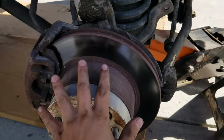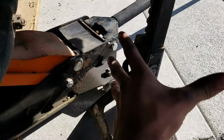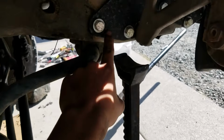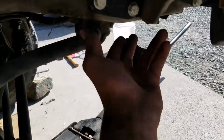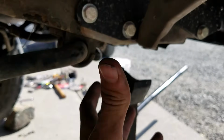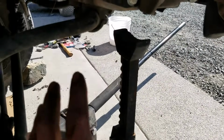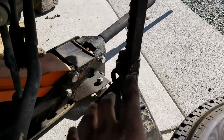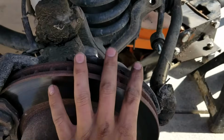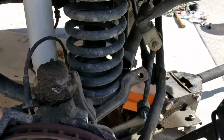And with the tires off now, we can grab our stand that we have here. I already set up, but you grab a long stand, and basically I'm going to rest it against the top of this frame here, and I'm hoping that the bumper brackets and everything will kind of help hold the frame. That way we don't bend anything, but we can set it down on it. That way we can move the axle separately and be able to get it lower, and we don't have the whole car falling back on us or anything.